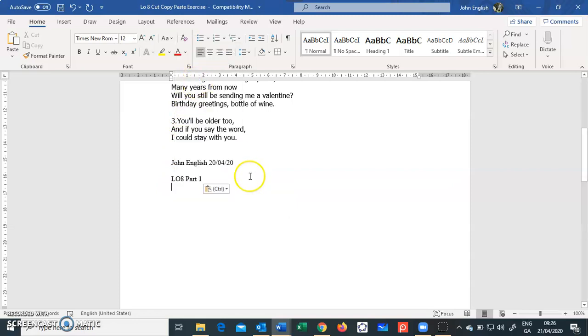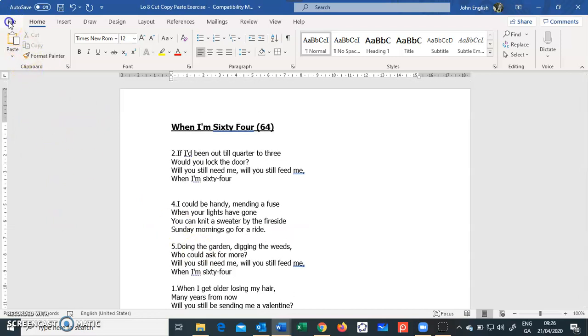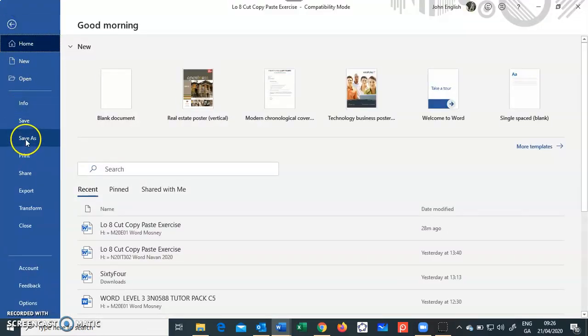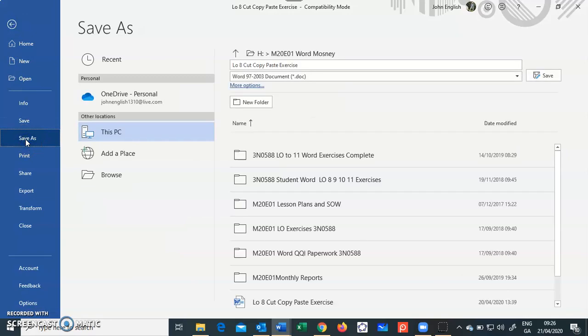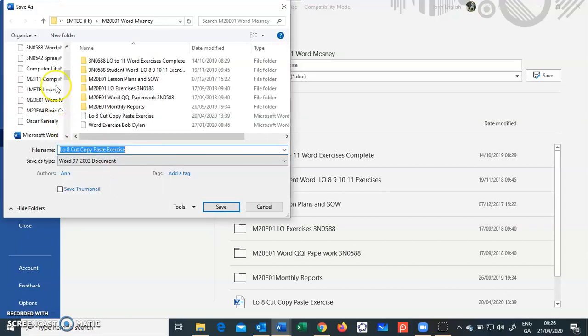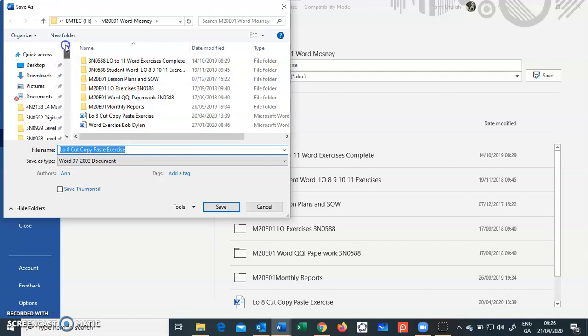So save the first document in your folder as L08 original. Okay, so we'll do that simply. So we're on the first document here, so we're going to File, Save As, Browse. Normally if your folder doesn't appear on the screen. Okay, so I have a file here with my name on it somewhere, if I can find it.